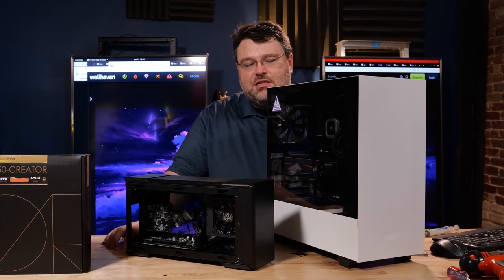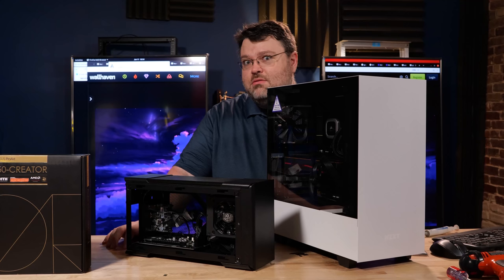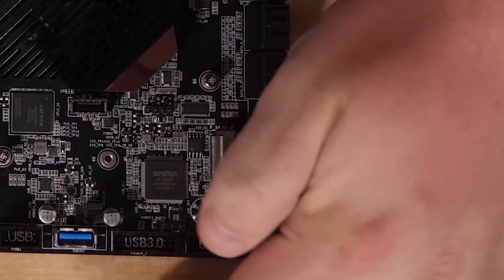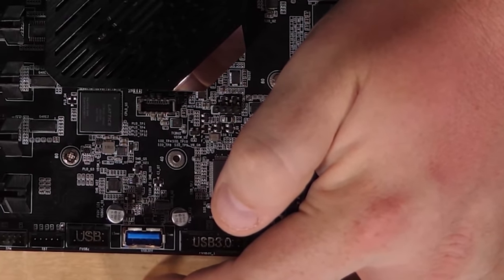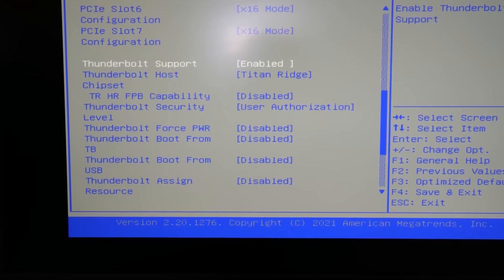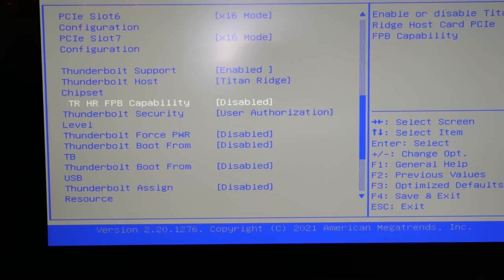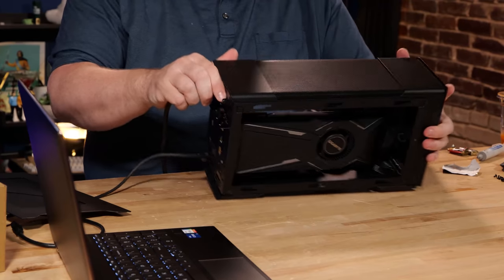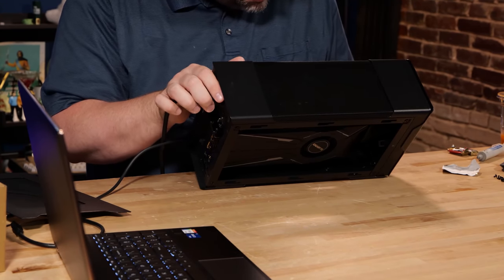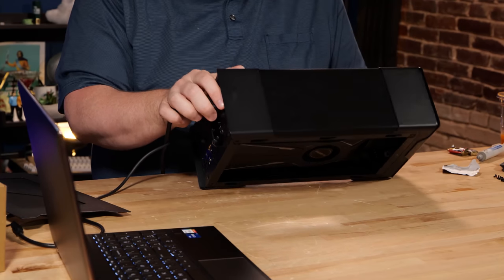For testing this, in addition to the ProArt B550 and Intel laptops of varying generations, I also tested with Threadripper Pro. Gigabyte has a wonderful Threadripper Pro motherboard with at least the option for Thunderbolt — just add a Thunderbolt header. I added a Titan Ridge controller and it worked great. That controller also supports power delivery because you can add PCI Express power to that add-in card, and that works fabulously with this external enclosure. This opens up a lot of possibilities — you need an FPGA accelerator card or something other than a GPU that you're using with the Threadripper Pro, you can do that with this and carry it around. That's pretty awesome from a visual effects standpoint.